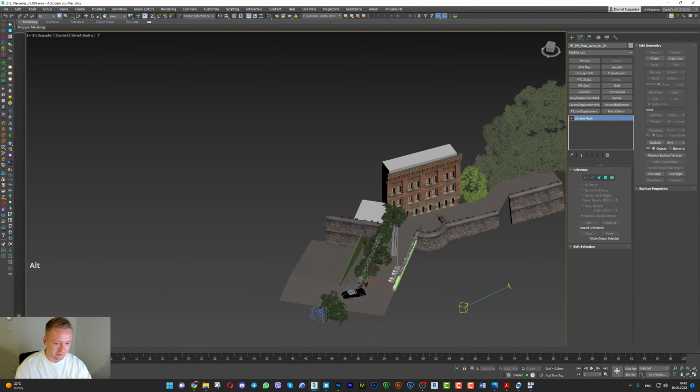Last one. I will take this texture. I will delete this shader, and I will add these textures to a new shader. Of course, I will add bump. I don't need any roughness here. And I will check how it looks in the render.